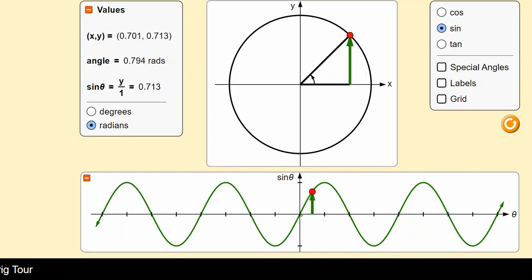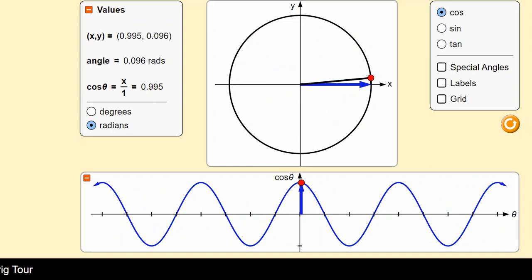So look at my graph down here, right? My graph corresponds to this height. As I'm moving this around, it starts at 0, no height. Comes up, then it has full height, it's at 1. And then comes down, it has no height. And then it has -1. And then around. It just goes around and around, right? You could do the same thing going in the negative direction if you like.